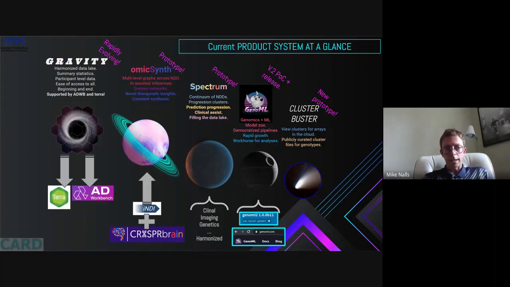This includes a large data lake that's really feeding data into these safe data sharing platforms, a platform to synthesize multi-omic data, a way to cluster and predict outcomes in neurodegenerative disease, our GenoML, which is our automated ML pipeline that we've used to democratize these complex workflows in genetics and biology, and then Cluster Buster, which is something that we put together to let people outside of our team use cloud-based infrastructure to ascertain the quality of genotypes from large scale, almost population or biobank scale genotyping studies easily.